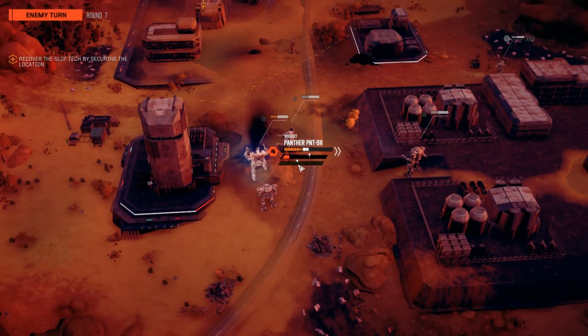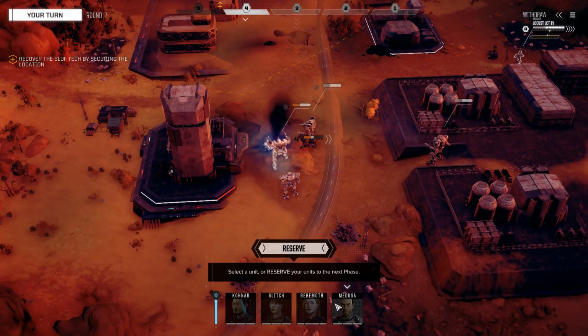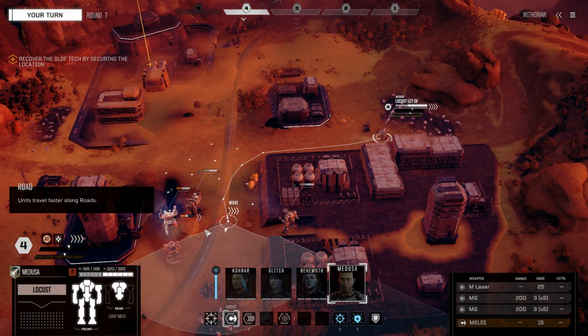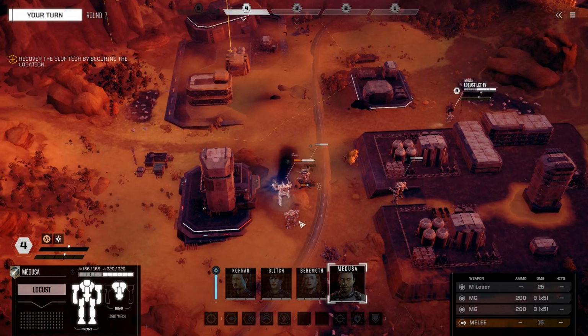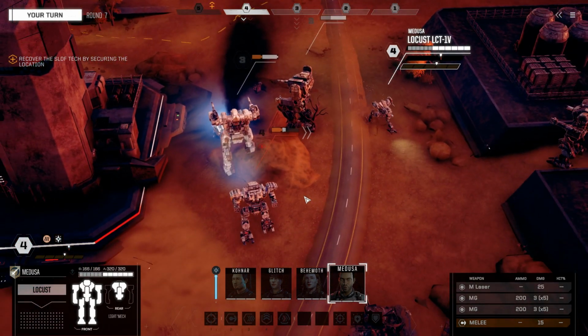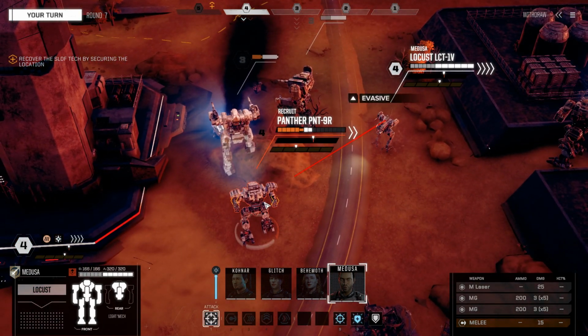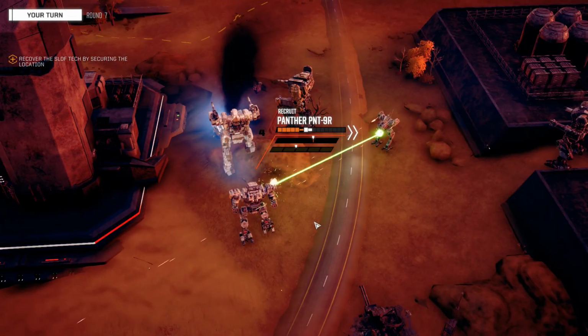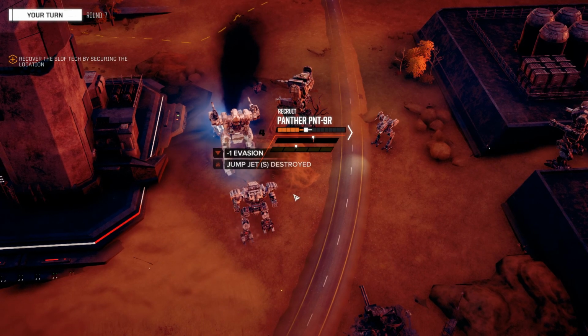Warning. Armor breached. Internal damage. Okay, so let's use my Locust here to get up to the side of the Panther so I can use my machine guns on it. Machine guns are a very short range weapon. I'm gonna get decent damage on it. There we go.